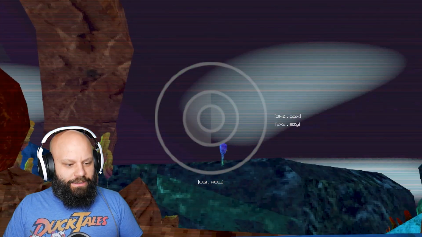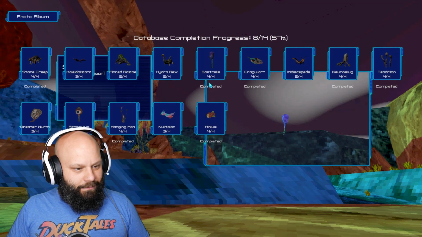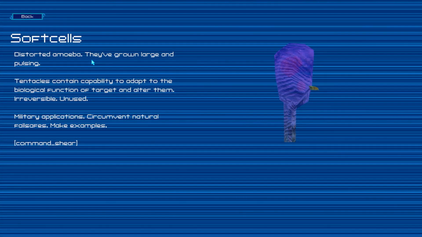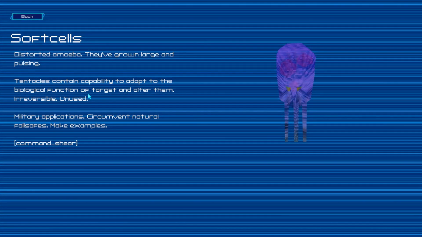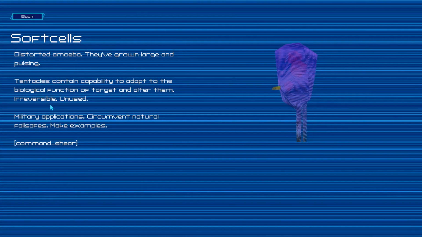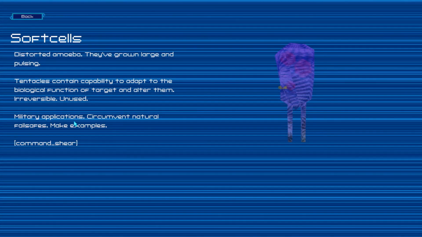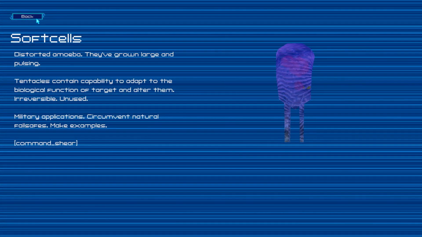I see another soft cell. Alright, that's our last soft cell. Distorted amoeba. They've grown large and pulsing. Tentacles contain capabilities to adapt to the biological function of target and alter them irreversibly. Military applications. Circumvent natural failsafes. Make examples. Command shear.